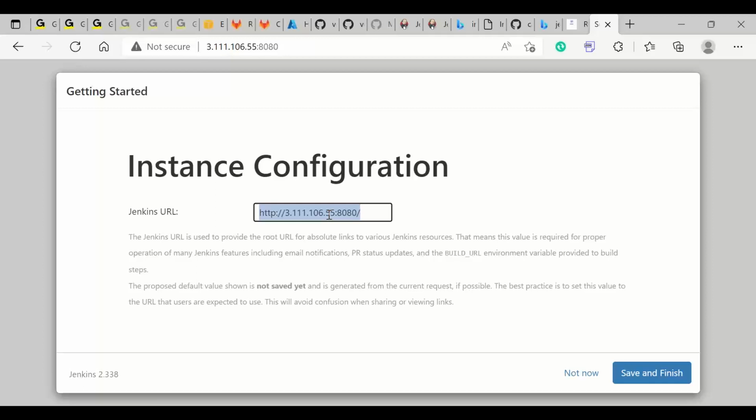Or if we use a normal public IP address instead of an elastic IP, today this URL works, but tomorrow, once we stop the instance and launch the system again, the public IP address is going to change. Then again you need to change the Jenkins URL. Otherwise, some of the functionality, such as internal links, is going to fail. So from that point of view, take a standard IP address and assign it to Jenkins. Only the master node is required, the worker node is not required. Yeah, this is the URL which will be used by Jenkins to communicate with agents and for many internal configurations of Jenkins. Yeah, let's save it and finish.